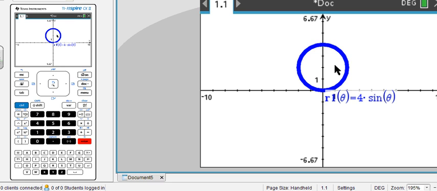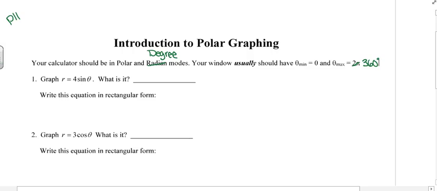Notice that the coefficient there on the right-hand side was a 4, and take a look at what the diameter is of our circle. That is no accident or no mistake. I'm going to go ahead and sketch a picture of that. Notice that my circle has as a line of symmetry the y-axis. So it's a circle. Its diameter is equal to 4. And again, pay attention to that connection there and there.